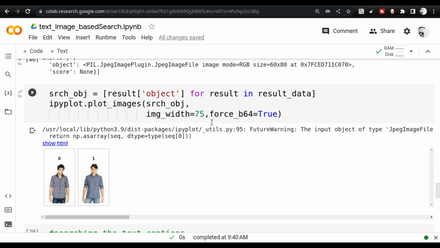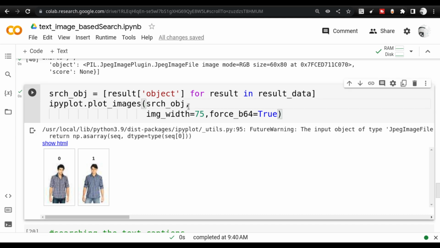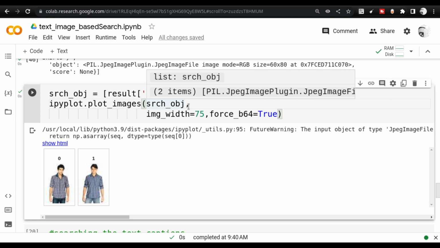Or you can do it the other way. You might have a higher processing power machine in a separate system. So you can use that machine, do the indexing, take the index, convert it into a zip file, and then you can load it here also. So that is also one of the things that you can try out.